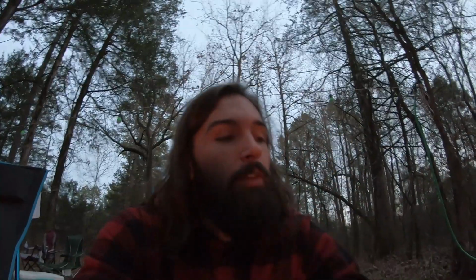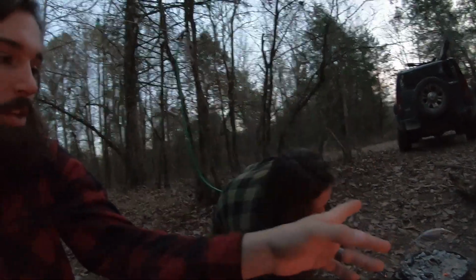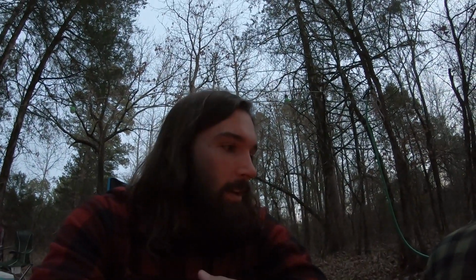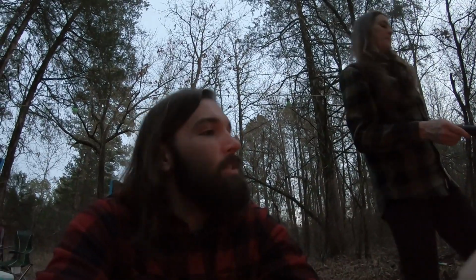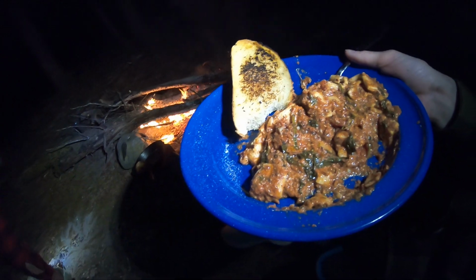We did not leave the food in that container or the Dutch oven the whole entire time. I was just thinking about that. No, we didn't. No, we put it in a container. We had a separate container. She was prepared. She brought it. And it's been in the ice chest since last night. Yep. So we're done. Here's our delicious meal.